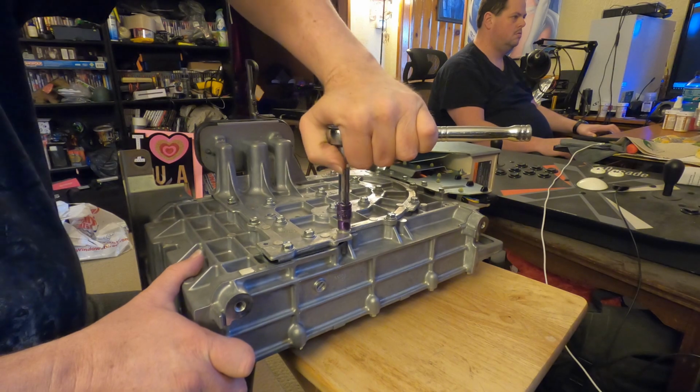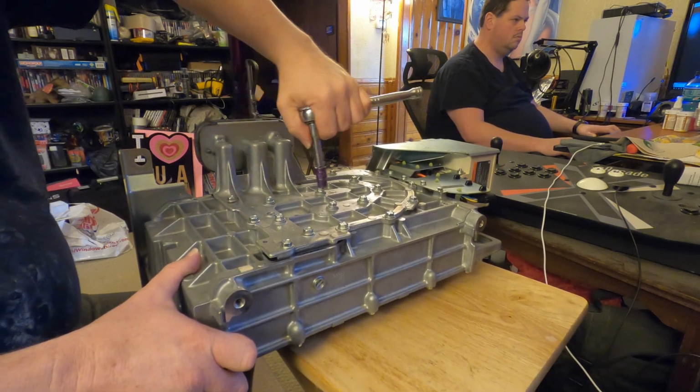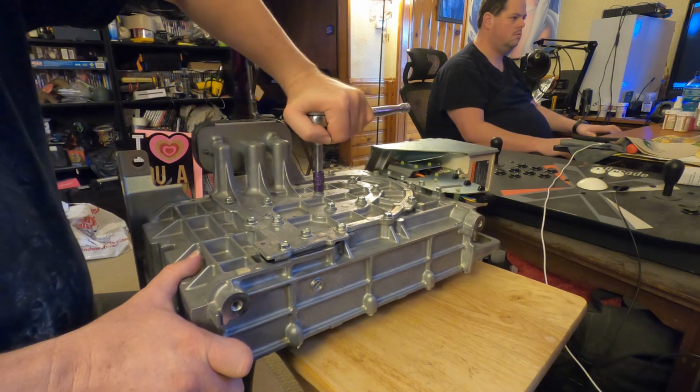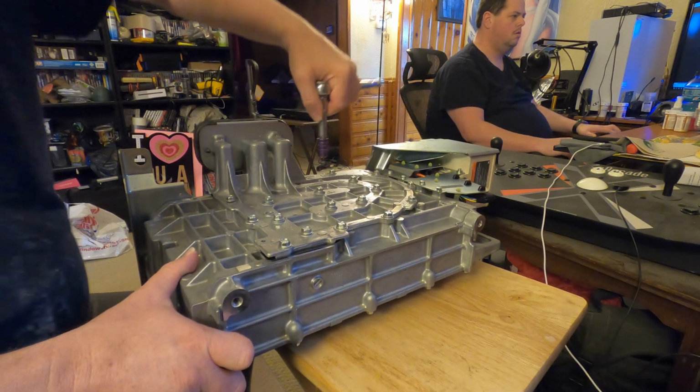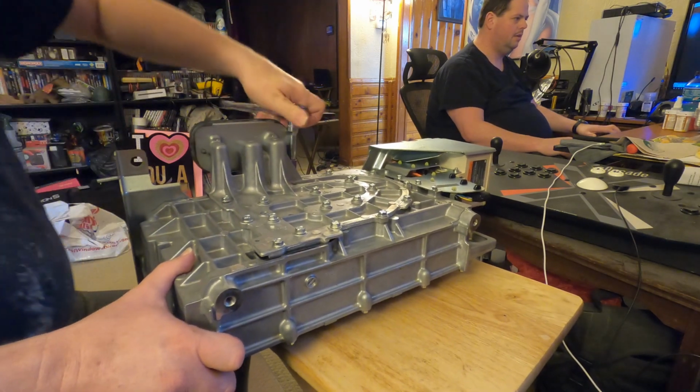Yeah, none of these appear to be too terribly tight, so that's probably a good thing. I don't hear any whistling.